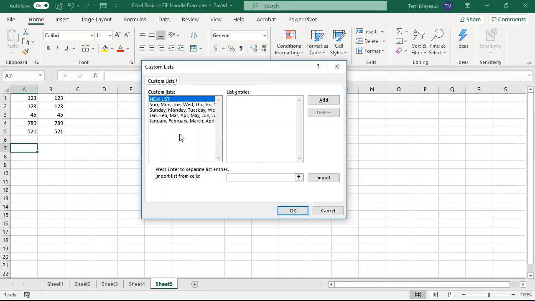On the left, the existing custom lists are days of the week and the different months of the year. To add in your own list, you simply come over to this right box that says List Entries. And so let's say that we have districts within our company. So we would start, say, Northeast, press Enter to go down to the next line. We would have a Southeast maybe, a Midwest, a Northwest, and perhaps a Southwest.